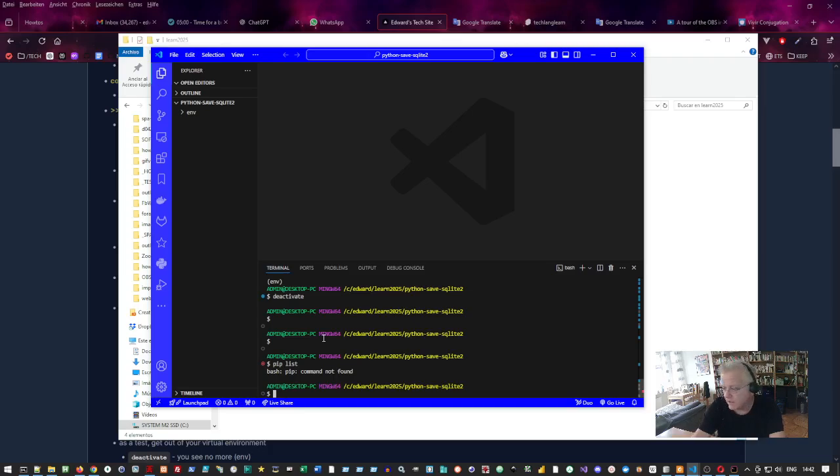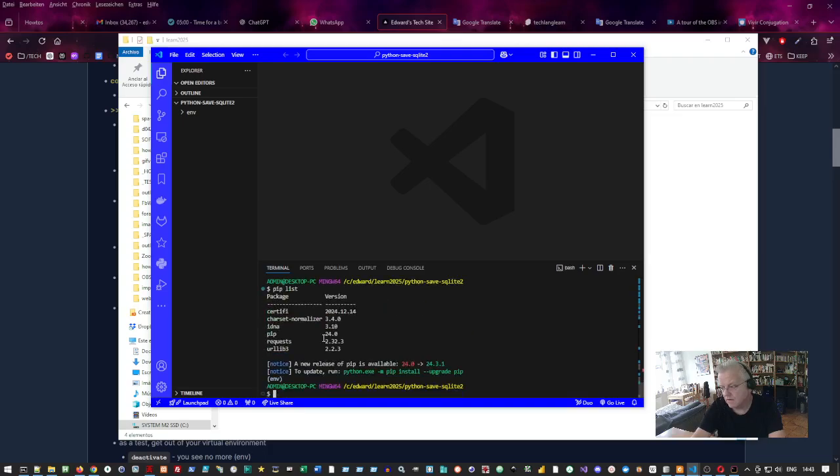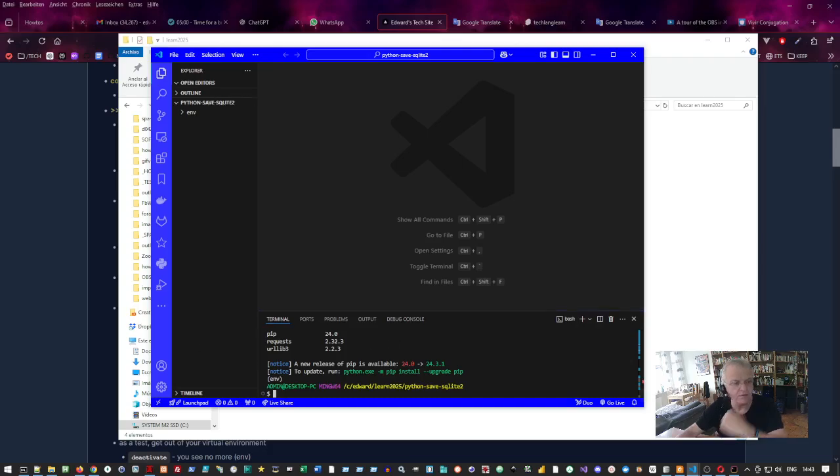Well, let's get back into our virtual environment. How did we do that? With source env/Scripts/activate, and bam, there we are inside our environment. If we type pip list, what will we see? What do you think? That's right, everything that requests needs and requests itself. So there we have it, a Python virtual environment. Actually easy once you've done it once or twice, as I said, like npm in Node.